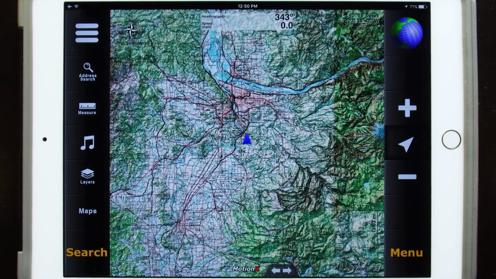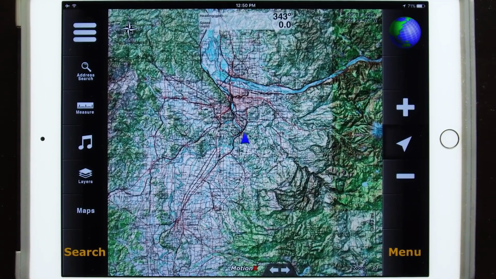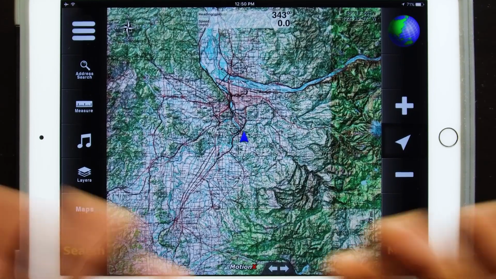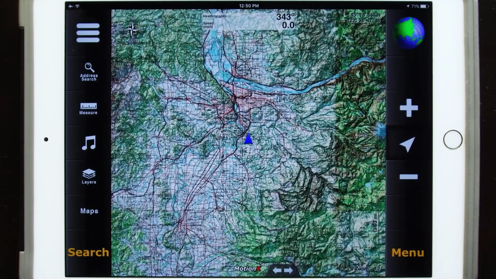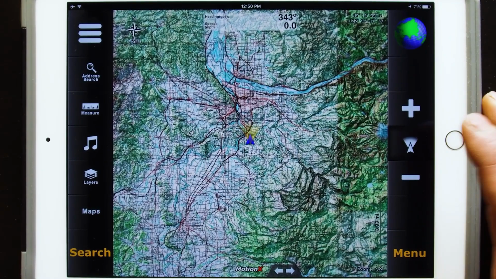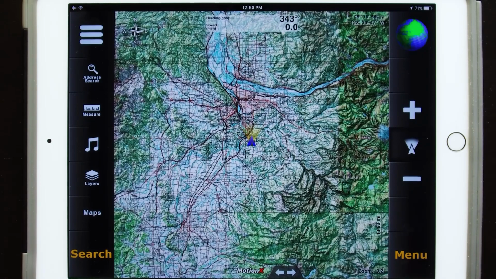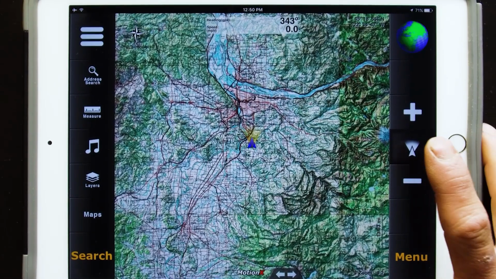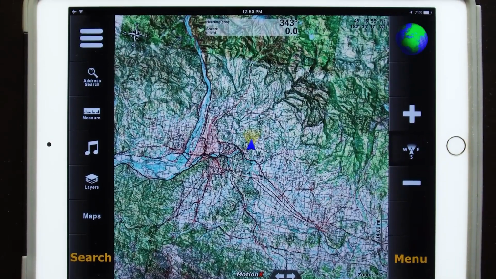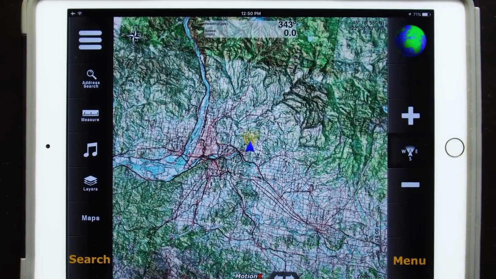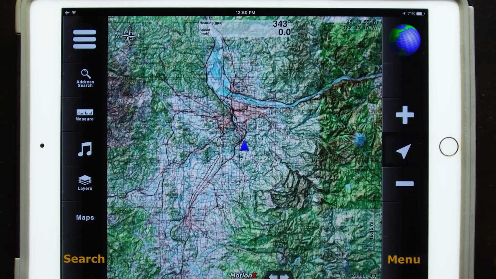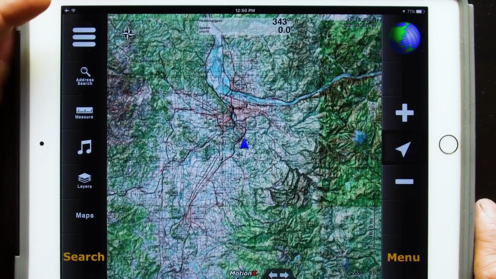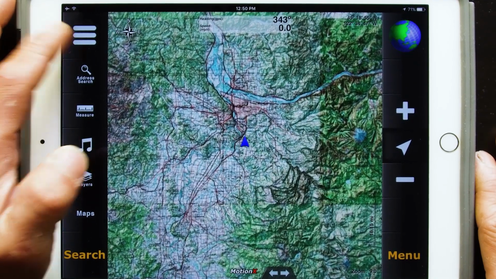We're going to start with MotionX GPS, and what you have here is your basic map screen. This is going to be the screen that you're going to look at 90% of the time. Let's unpack the functions. Okay, on your right side you have the obvious center. Click that once, it's going to basically follow in the direction that you're going in. If you do it twice, it's going to keep true north in front of you, and then you can scroll back through. You have your zoom in, your zoom out, your menu buttons, your search bar, and then your side options here.